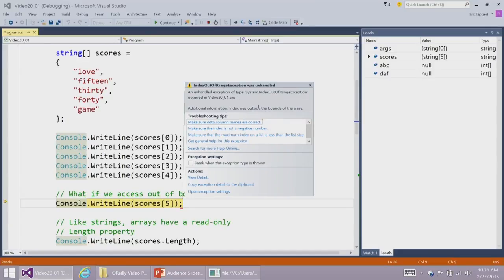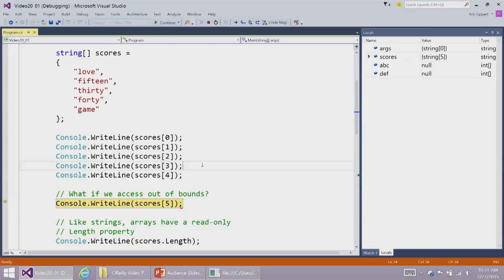Additional information, index was outside the bounds of the array. And that is certainly true. Right? The bounds of this array are 0 through 4. We tried to access an element that was outside of those bounds. And the runtime produced an exception when we tried to do so, saying this program has a mistake. You should basically just never do this.